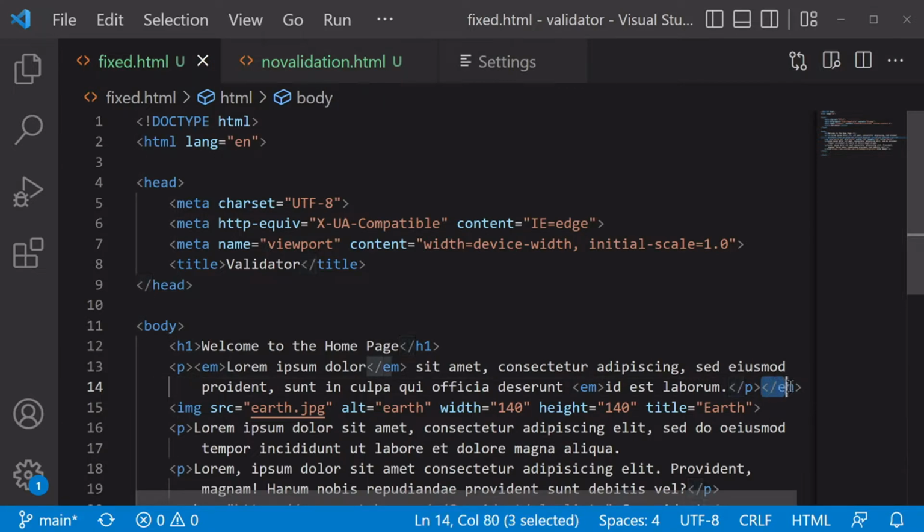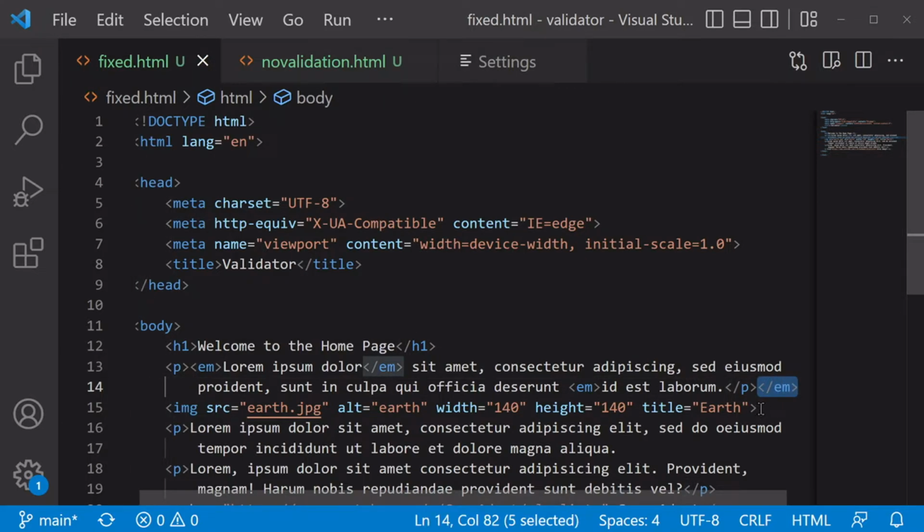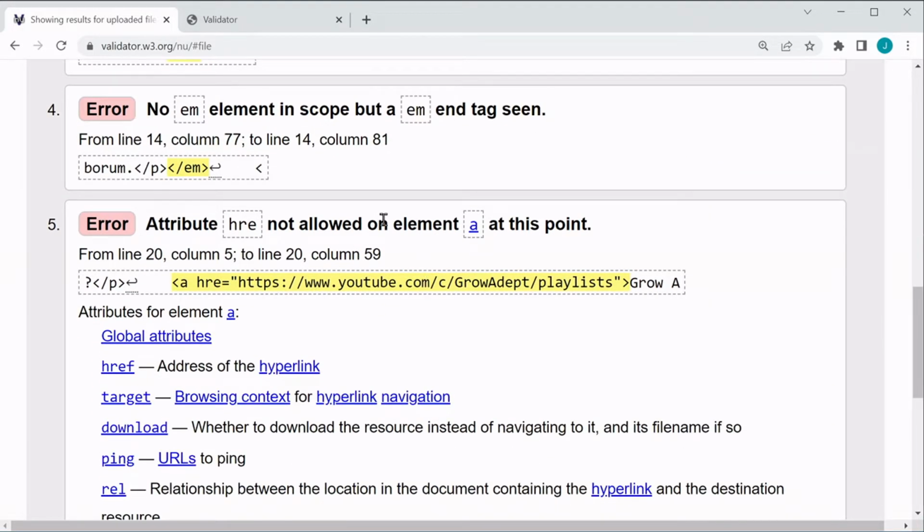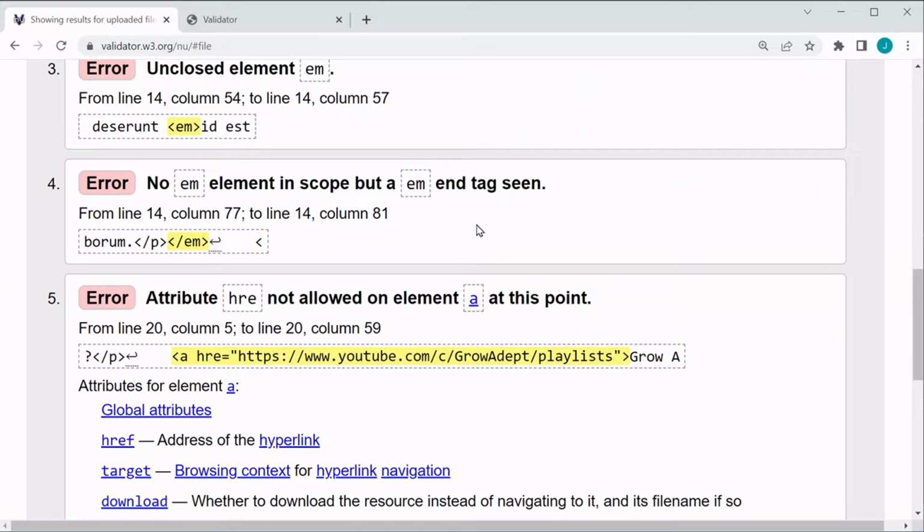There we go. So we are starting our closing EM tag, and there was no opening because the P element had already closed. Go here and cut that, put it here, and we'll go ahead and hit save. All right. So that took care of these three because it was the same one. Unclosed, the scope, and then this one, we had an ending EM end tag, but we didn't have an opening one inside element because the paragraph had already closed.